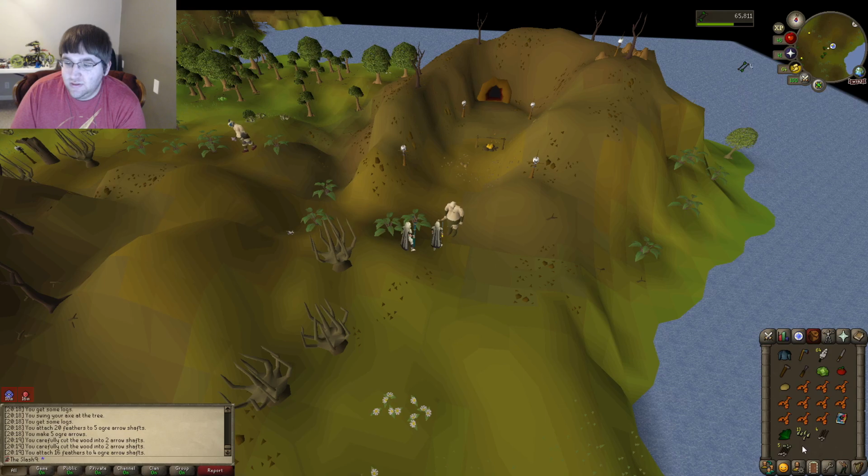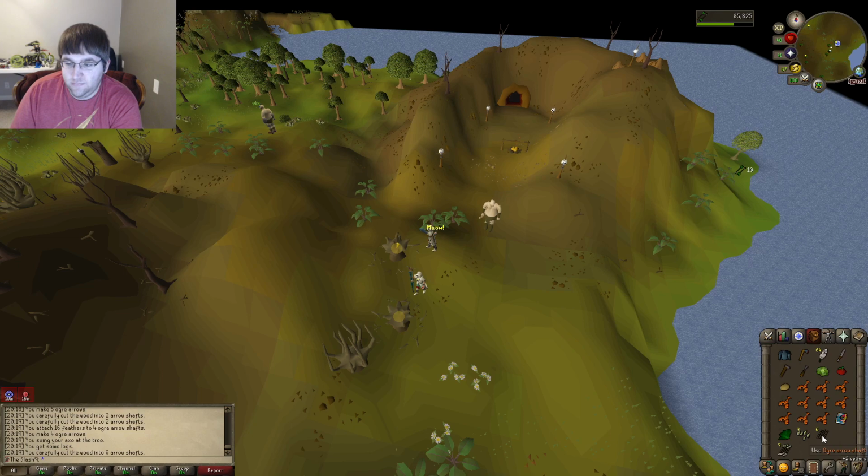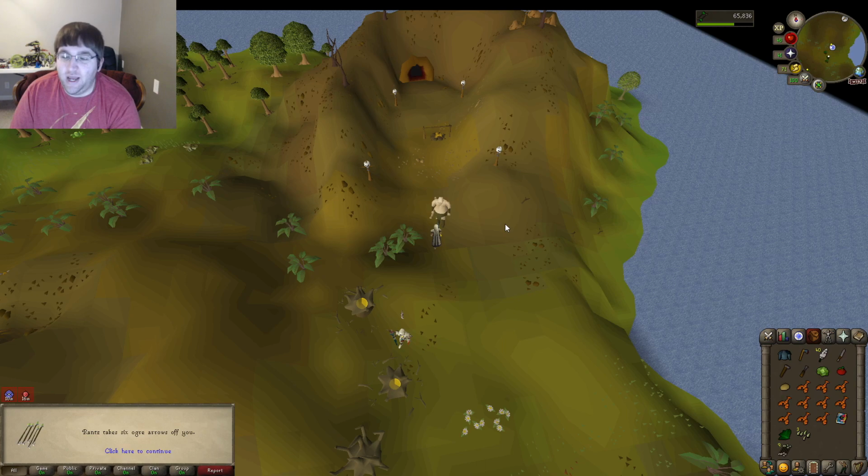Okay, unfortunately, I think he wants more than 10. So we should probably make another one. Oh wow, we managed to get 6 out of that one. 15. I don't think you got 15 fingers. Rance takes 6 ogre arrow shafts. Oh, just 6. Okay. Well, I'll probably need the arrows at some point.